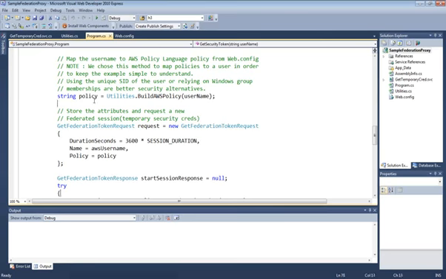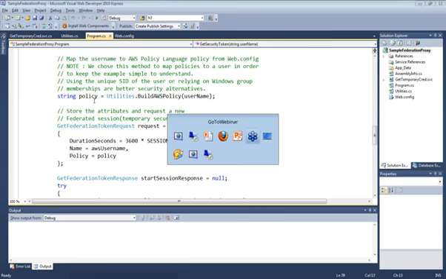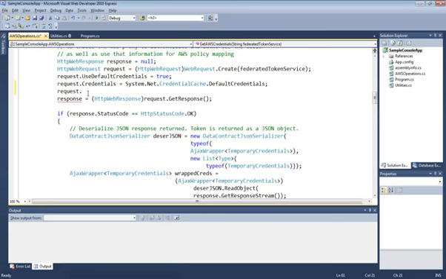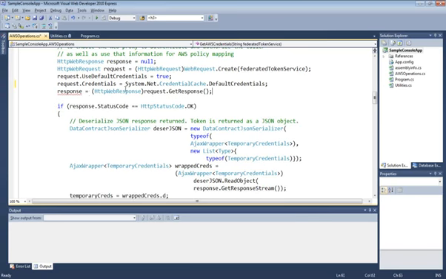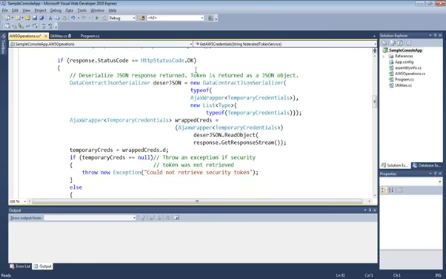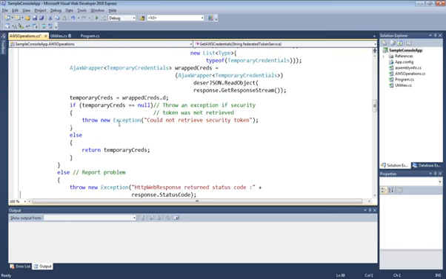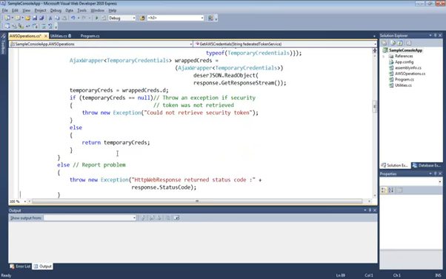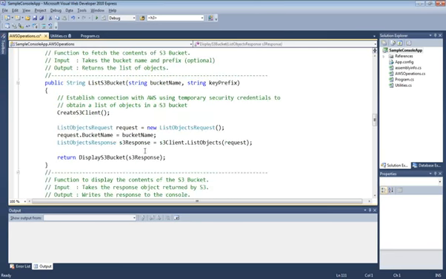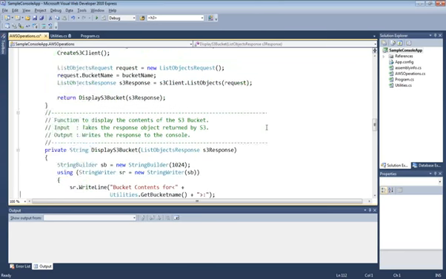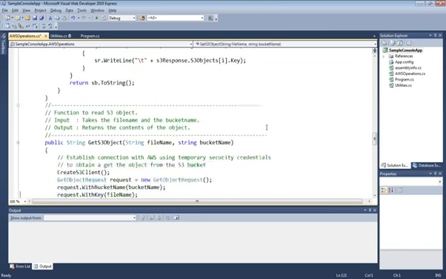Now the downstream client, of course, has to then, and I'll pop into that code really fast, the downstream client has to do a web request and then deserialize that JSON object that comes back and then use that set of credentials that has been returned. Now that I have a credential set, I can use that in further calls, to say do list bucket now, or to get an object.